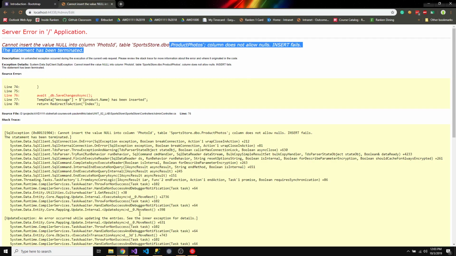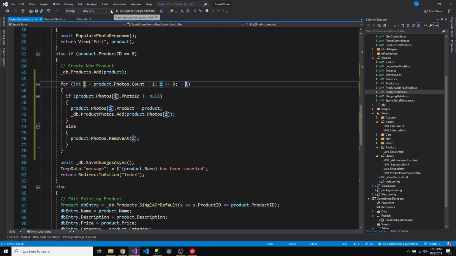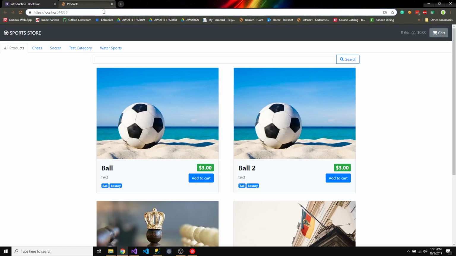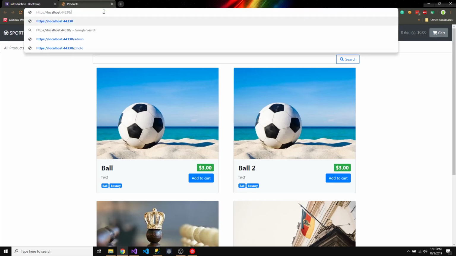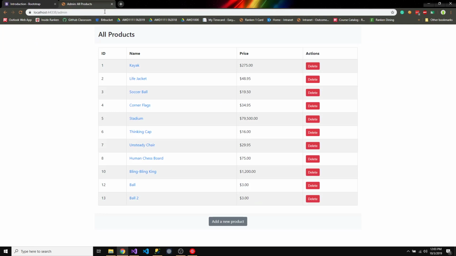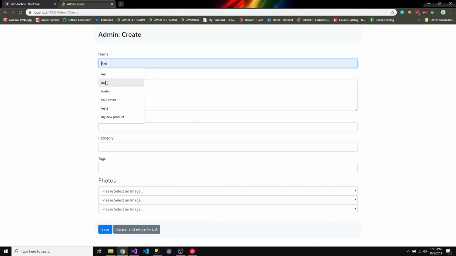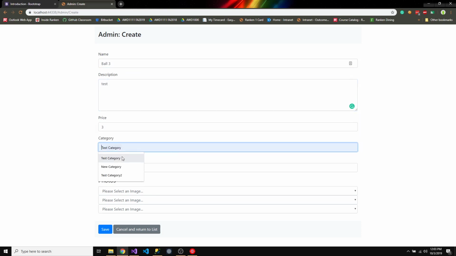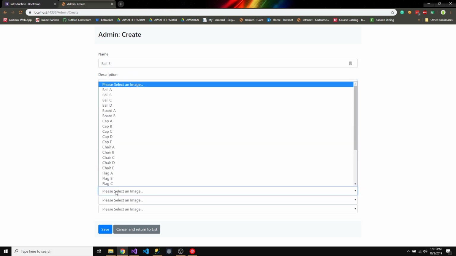Oh, I do have to run it because I made a change to the controller. Add new product, ball 3, test 3, test category, bouncy.